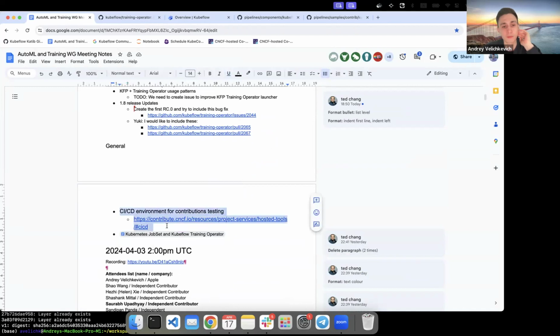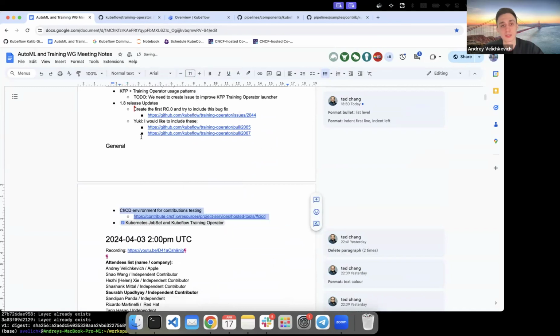So just to give everyone context, since Kubeflow right now is part of CNCF, we have an ability to use the CNCF provided infrastructure for testing. I guess we just need to apply for their resources. And from my understanding, we can even just use the enterprise GitHub account to improve our GitHub action workflows. So Ricardo, do you want to add anything from your side on this?